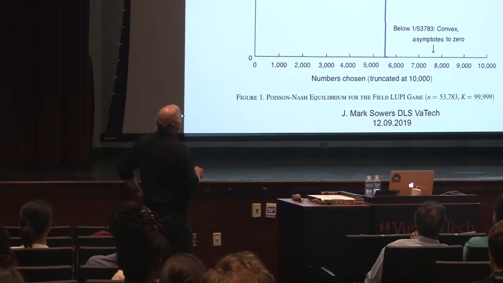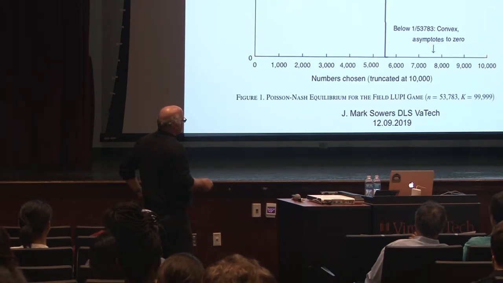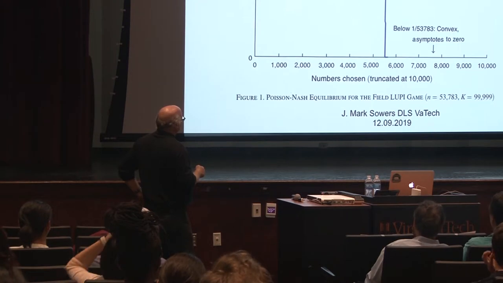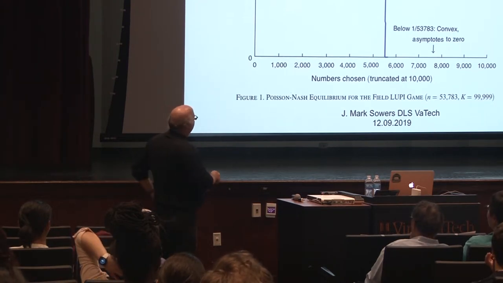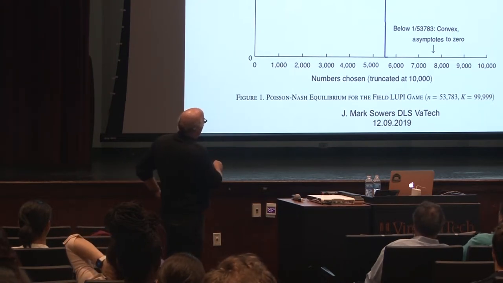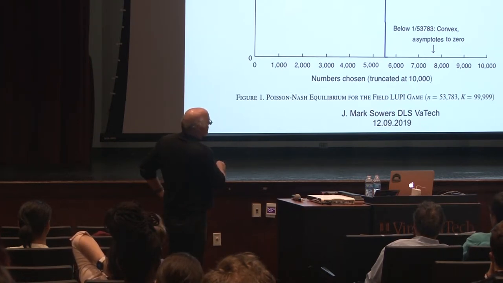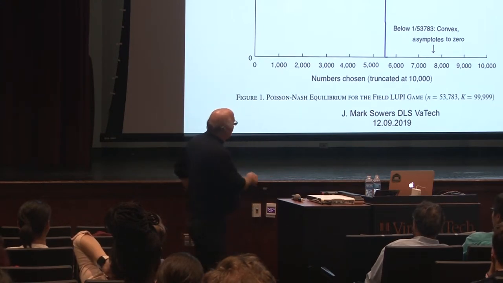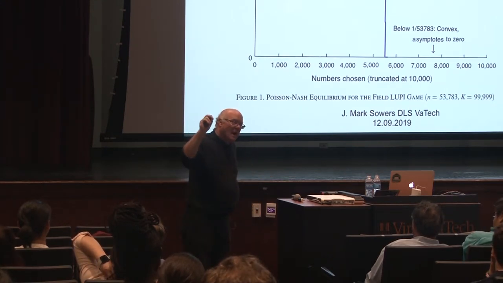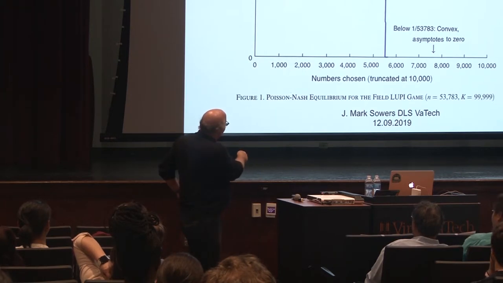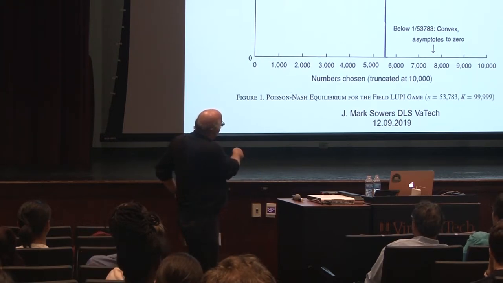So the distribution has an interesting property. This is numbers from 0 to 10,000. And it turns out, this is the first part of a little bit of fancy math. I'll take you by the hand and go through it. It turns out that the function starts at its maximum at 1. So the most common number should be 1. Then 2 is a little less common, it goes down. 3 is a little less common, it's concave, which means it's accelerating, right?